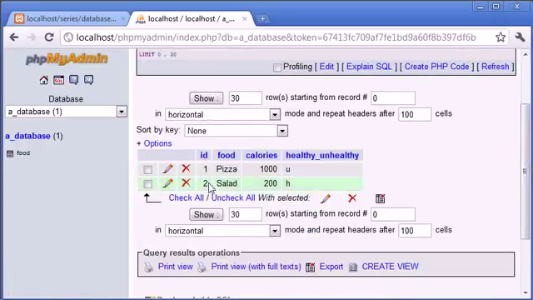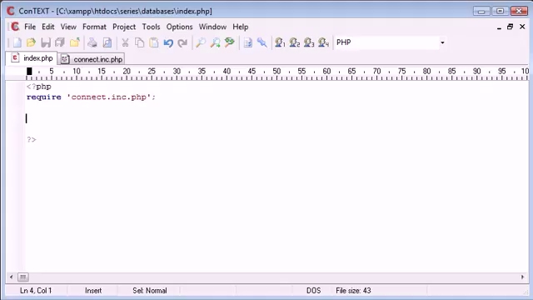So we can see that we've got an ID which is unique, we've got the food name, the calorie amount, and healthy or unhealthy. So let's say I want to select all the data and display it. Now, to select all data, we need to first perform a query, as we've discussed, that needs to select all the data. So I'm going to create a variable called query, and this is going to be equal to some string text.